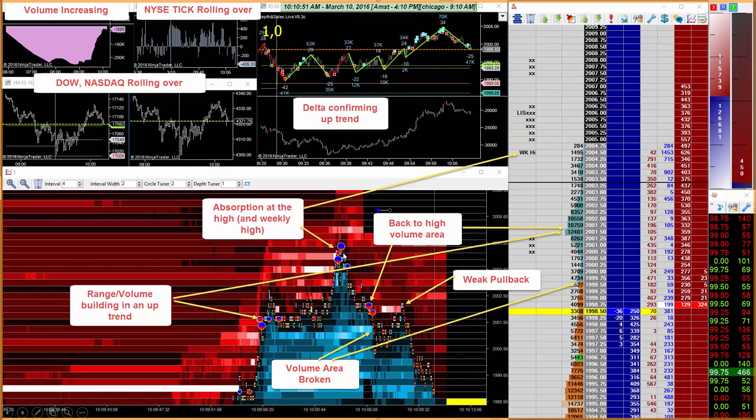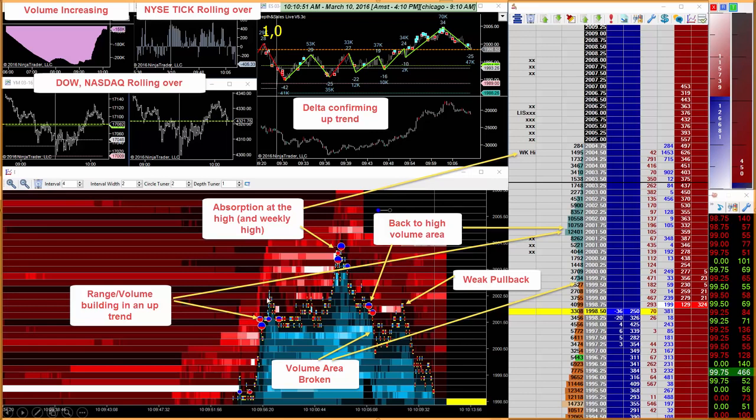Now, why would you enter there? Well, first of all, the absorption at the high, okay, if we just go across here, it's the day session weekly high, and it's also just before these X's, which is marking out an area of high volume from overnight. So we actually have good trade context here. So it is a potential area to short, either on the circle itself, which is high risk but good price, or just below as it breaks down, which is lower risk but poorer price.